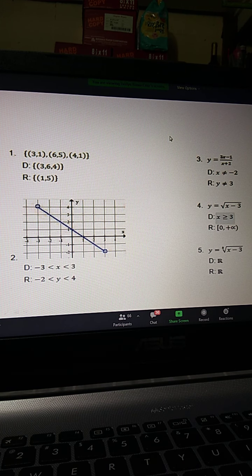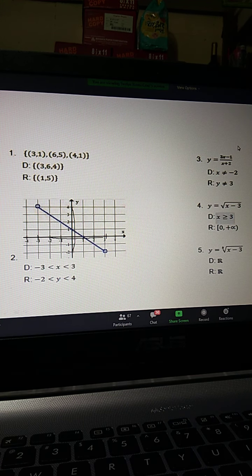In the graphical presentation, to get the domain, locate the x-axis. As we can see, the graph using the x-axis is within -3 to +3. So that's why x is greater than -3, but less than 3. To get the range, simply get the height of the graph, looking at the y values from the bottom going up. So the y is between -2 and 4. So that's why y is greater than -2, but less than 4.